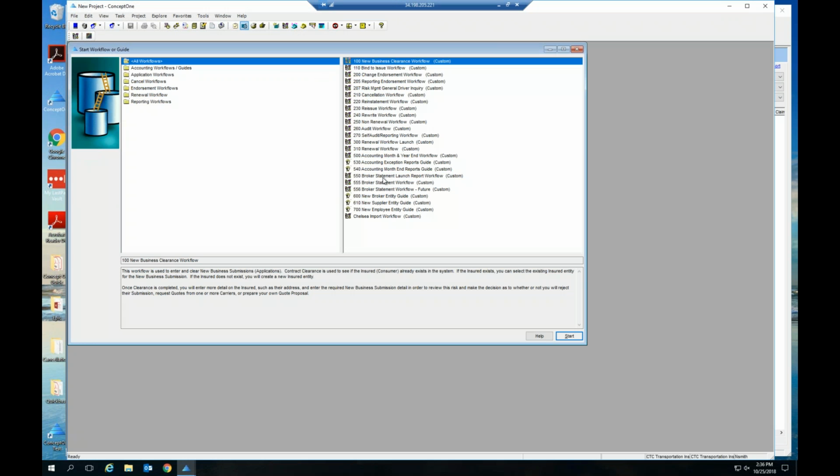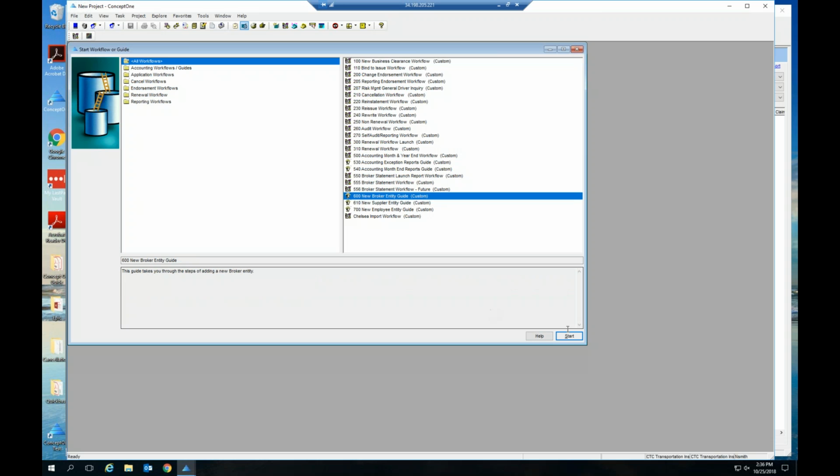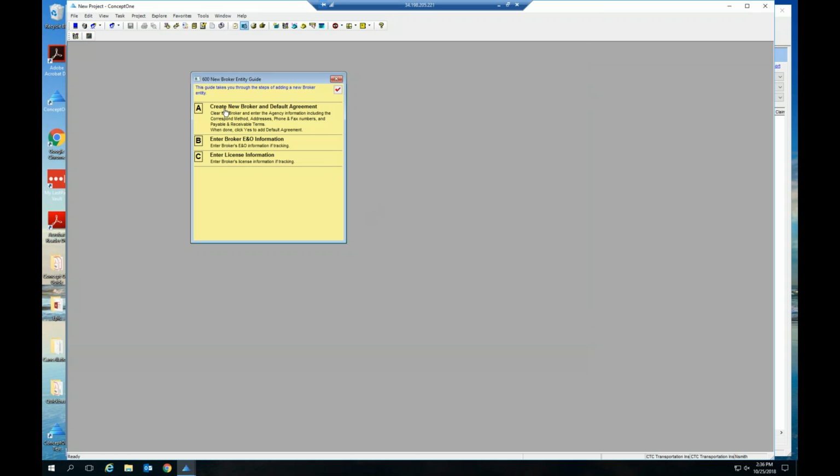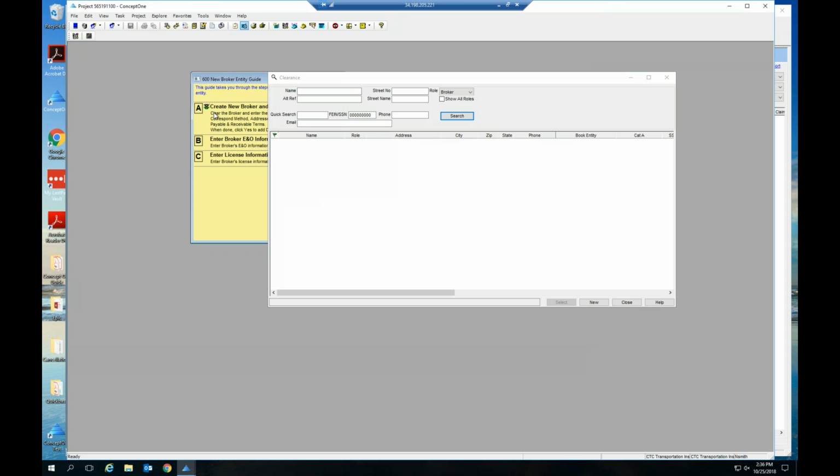We're going to click on View Broker Entity Guide. Hit Start. You're going to click on the first one, double click. Nobody's in there. We're going to click New because it's obviously not a broker that's already in there.